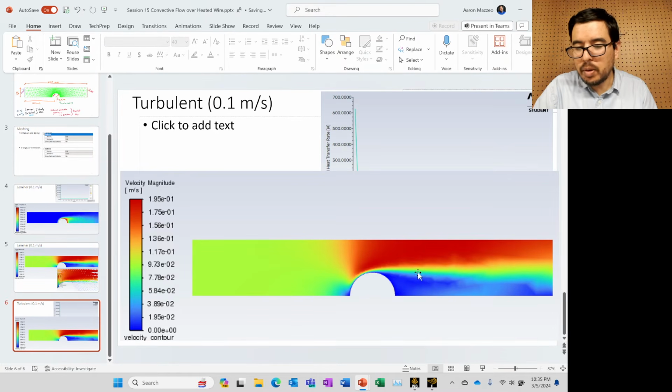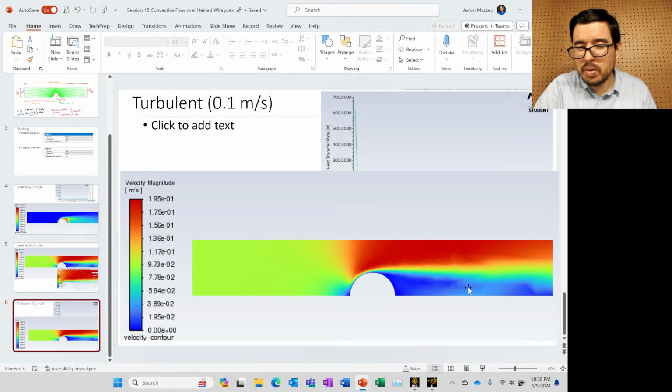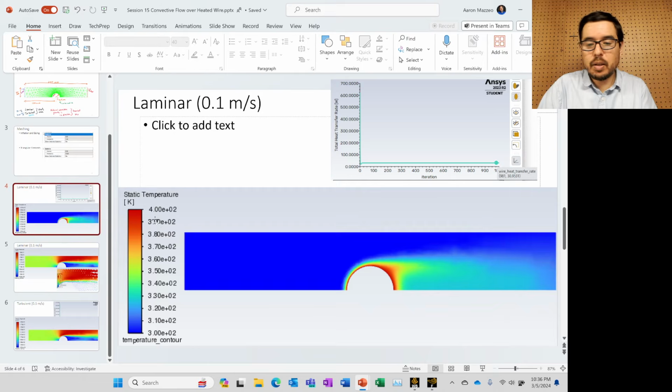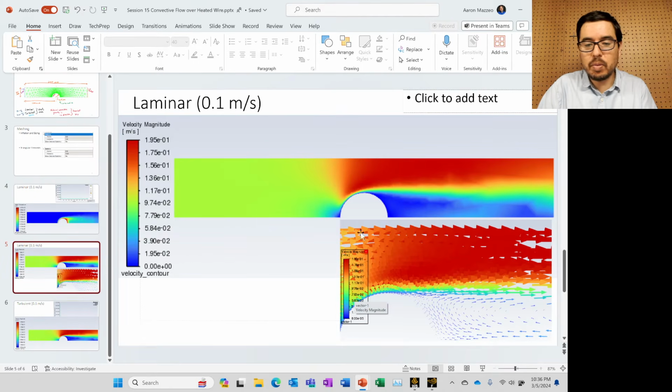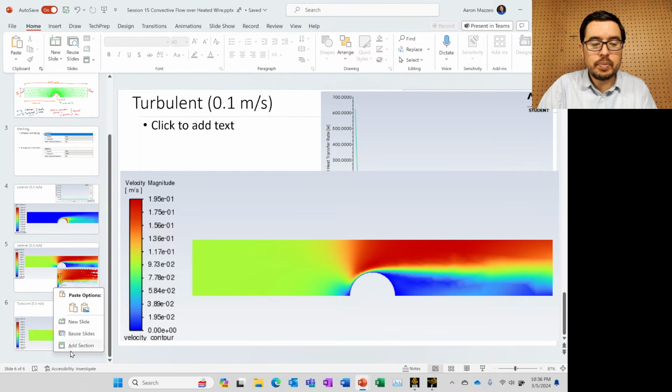If we look at what's happening here with velocity compared to what we saw here, we see a kind of interesting slowdown, and this region is kind of dead, and in the vector plot we see that too. But it's hard to argue that this is a much higher fidelity simulation than what we have here. It looks pretty similar.